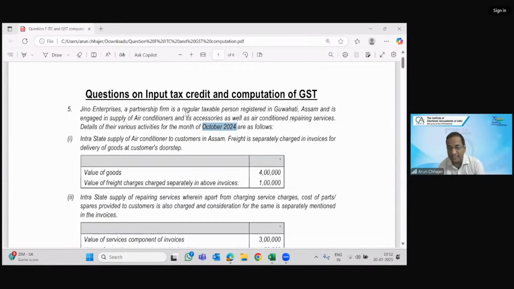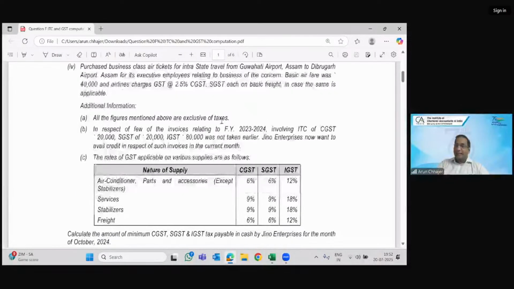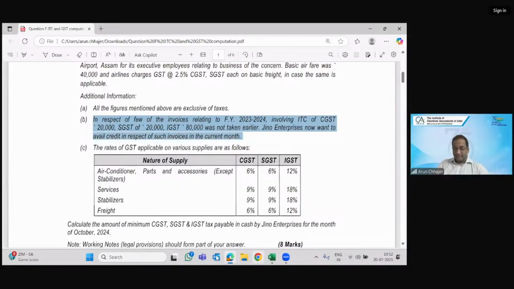But sir, it starts from Assam, which is a specified place for air. So you mean to say it should be exempted? It should be exempted. It means, check which class is written. Let me show you the respective chapter also. Just give me the answer once, can we take ITC in the month of November or not? Just confirm. Meanwhile I will give you your answer. Let me open the respective PPT and chapter, and then you will have better clarity. Meanwhile, please give the answer. Can the ITC be available for the missed invoice or not? Just give me the answer once.